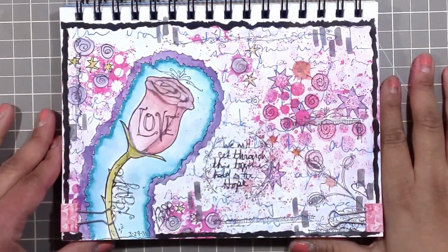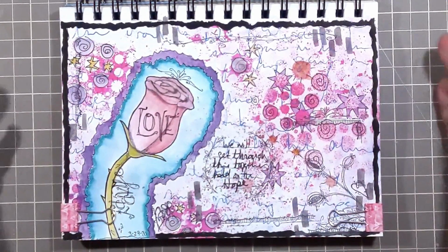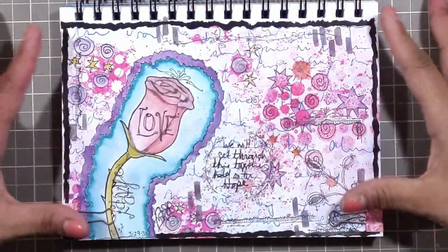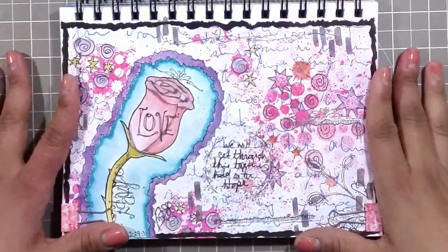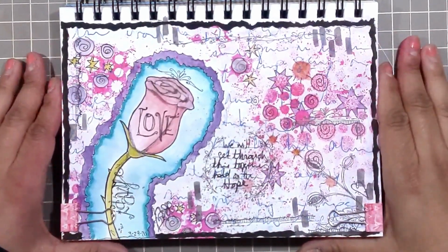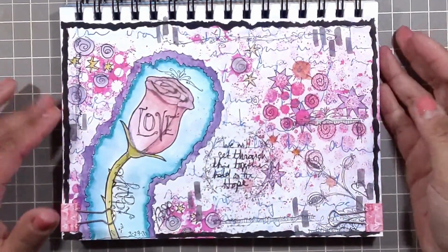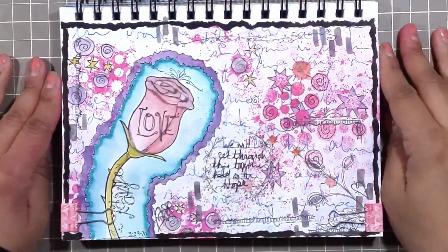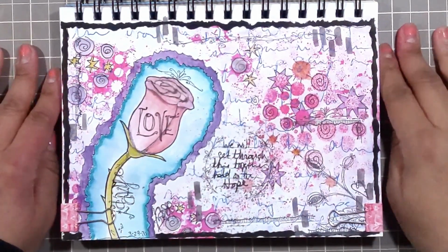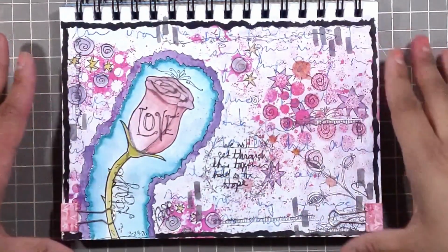I know it's different than what I usually post, but I think that this time that we're going through right now has kind of brought me back to my original roots of art, which were definitely art journaling. I've been art journaling forever, and with everything that's been going on, this has been very, very therapeutic for me, and I wanted to share that with you all. Some of the words that are in the background, you can't really read them, but they do pertain to what is happening in the world right now, and just some comforting words for myself to help me cope. It's just one of those ways that I allow myself to express myself emotionally through art.